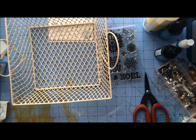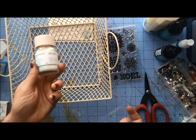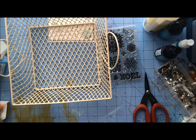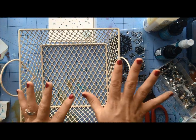And the reason for that is it just gets cluttered up, and I'm not just doing holiday crafting this time of year. I'm doing all kinds of stuff. So I don't want to clutter this up with stuff that should just stay where it normally goes.